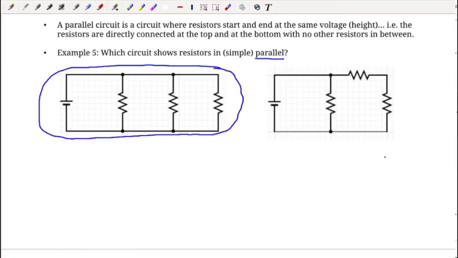And this is a combination parallel series circuit, because although I do have one choice between the two paths, in this path there are two resistors that I would have to go through if I choose that path. In other words, these two resistors are in series with each other, but in parallel with this other resistor. They're in series with each other because once I choose this path, I have to go through them both. But they're in parallel with this resistor because I can choose to either take this path or the other path. So this is a combination series parallel circuit.